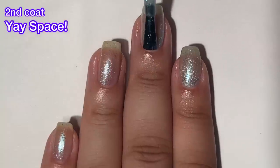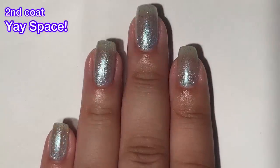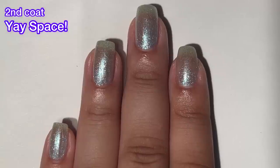I know that there's some people out there who might like this look. Personally, it's not my favorite. Like I said, I actually prefer this one as a topper, but I'm not 100% sure if this is what OPI intended.